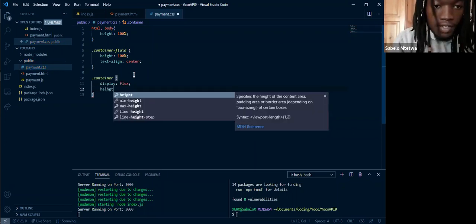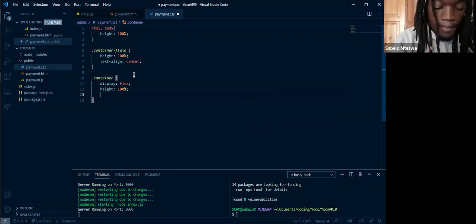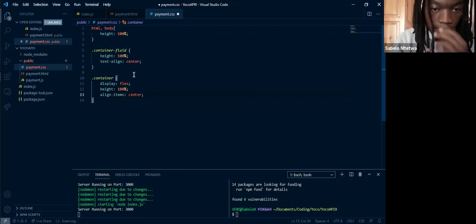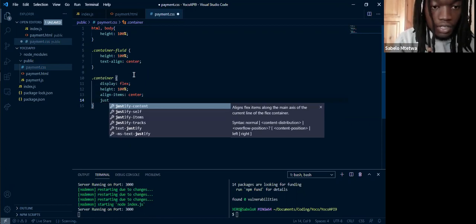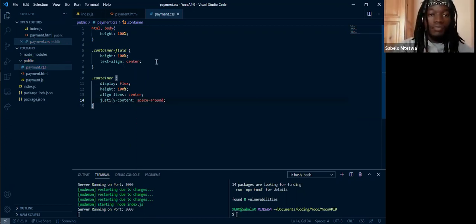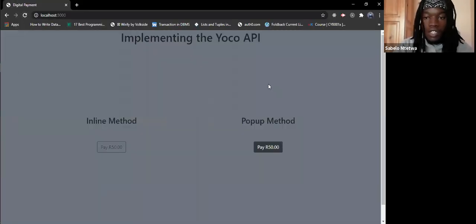I'll give it a height of 100%, and we'll align the items at the center, and put maybe some space around. So this should be it.